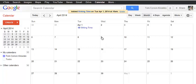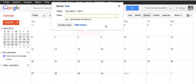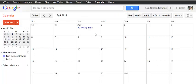But I know what's going to work best for you is to have a system for writing, and that means scheduling in your writing time every day. So if we say, I'm going to start on this date, well then you schedule your writing time every day for the next week, and when next week is over, you schedule every day for the following week, and just schedule your writing time that way, week by week. So every single week, okay, I'm going to be spending these certain periods of time writing my book.